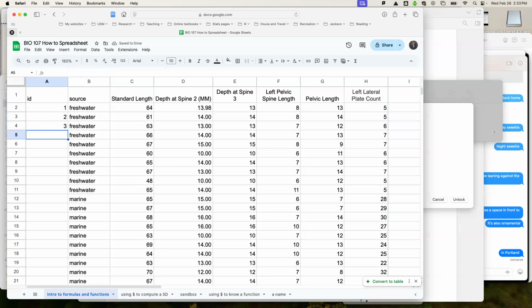I could just do that for every cell below, and it would work fine, but that's a pretty inefficient way to use a spreadsheet. Excel and Google Sheets have really nice mechanisms for making behaviors like that quick. So look what I'm going to do, right? I've got this formula in cell A3. I'm going to grab that little handle. See that little blue square in the bottom right corner of the highlighted box? I'm going to click on it and hold on it, and then I'm going to just drag it down.